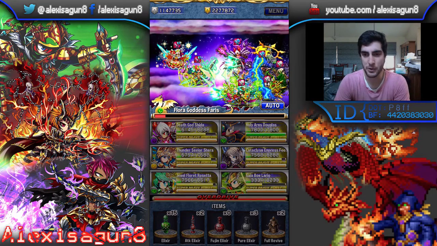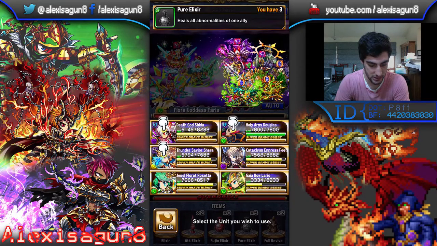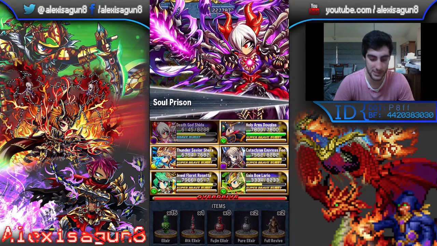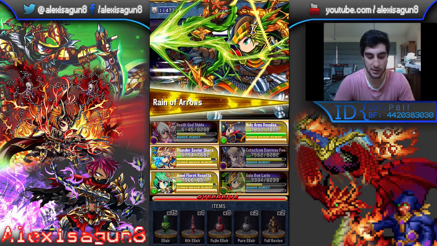I've used a lot more of these pure elixirs than what I usually would have. Hopefully it doesn't hurt us in the next stage. So let's get rid of that. Defense down doesn't make it, that's not an issue at all. It's just the attack down. Not going to get as many overkill points, so we want to get rid of that.